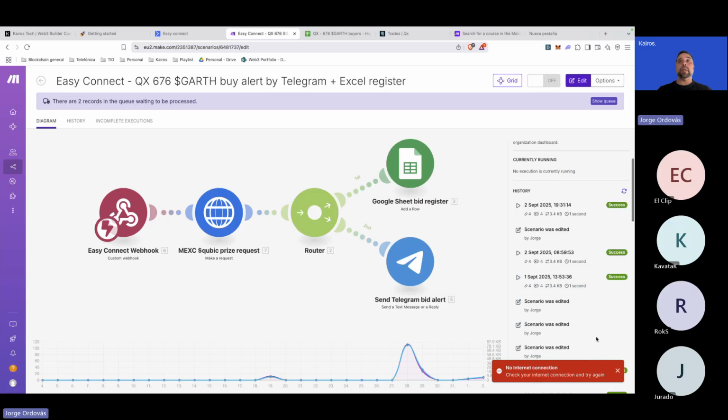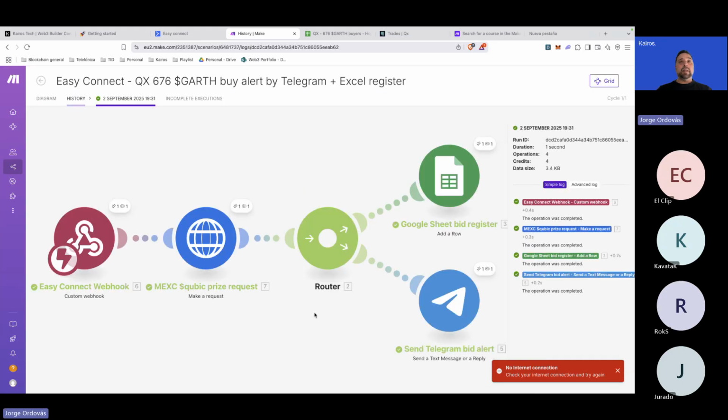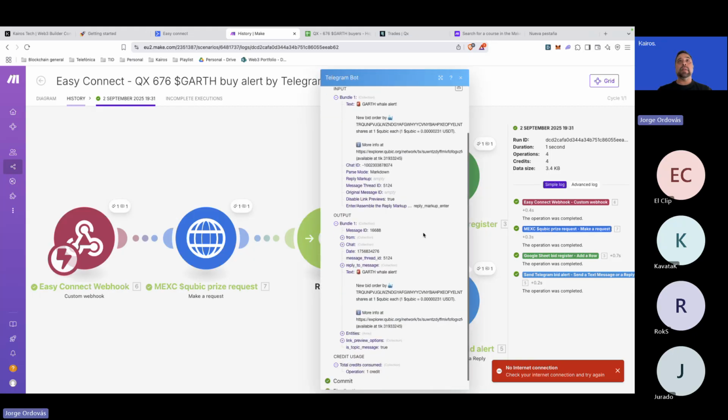Also here in Make, you can see all the past transactions. So we can go over the information, and this is the text that we have composed to send to the Telegram group, and you can see it in Telegram.